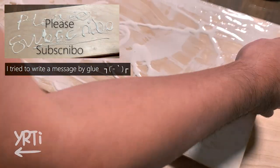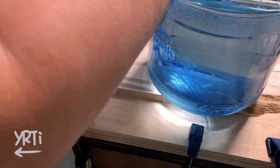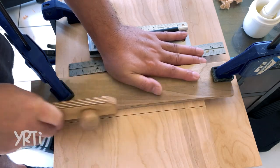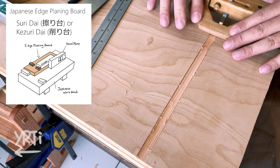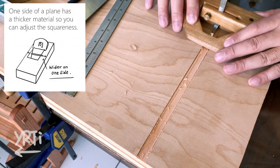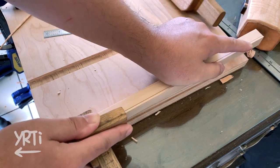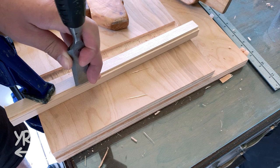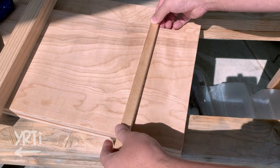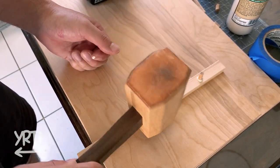Now working on the edge planing board. This is easy — I just glued two pieces of plywood together and put a stop block and bench hook on it, which is a bigger and thicker version of what I already have. If you feel it's awkward to use a Japanese hand plane sideways, there is actually an edge shooting board called Suri Dai and there is a Japanese hand plane even specifically made for this purpose. This stop block is relatively low because this shooting board is only for the edge plane, so it doesn't have to be high enough to protect the cutting material from tearing out like an end grain shooting board. After the glue dried, I put dowels in the stop block and put the bench hook.